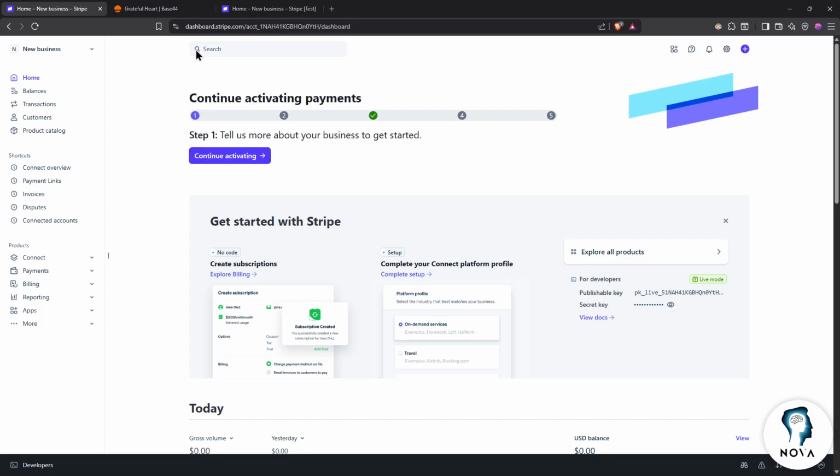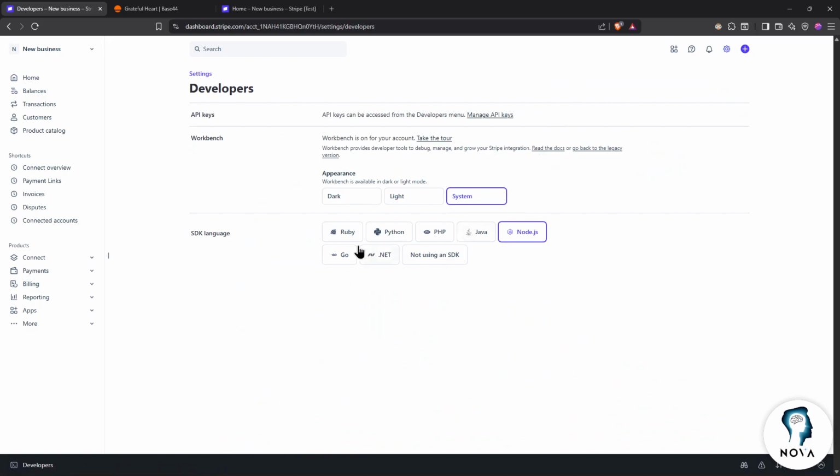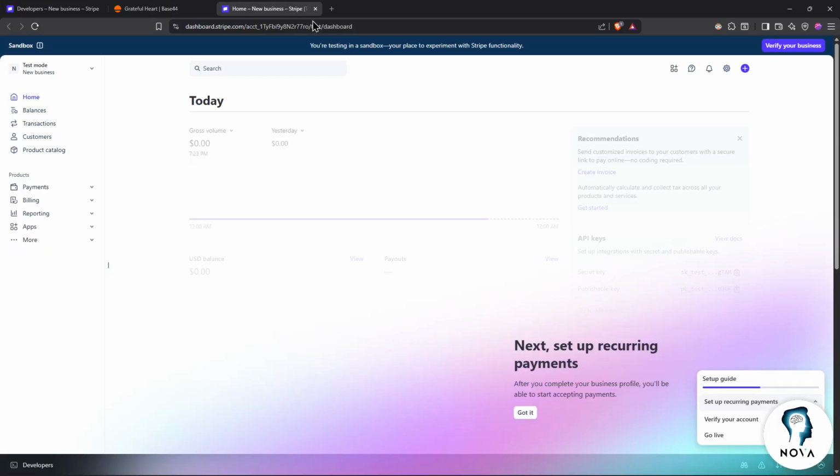So for me, I'll click on resume. Of course, you'll not be able to do that if you haven't set up your Stripe first. So make sure that you activated your Stripe correctly to start using the real one directly. You'll need to go to the developers section and you'll need your API key, so click on manage API keys. Keep that in mind.